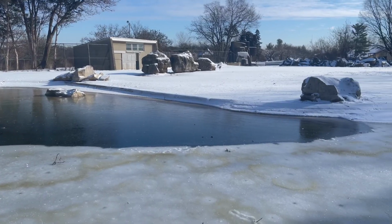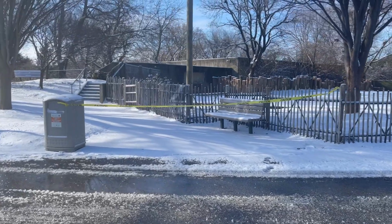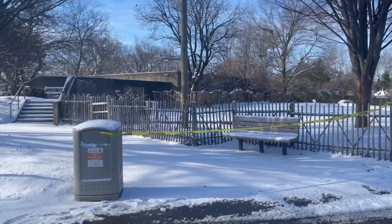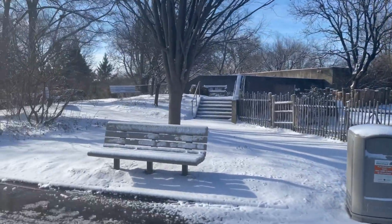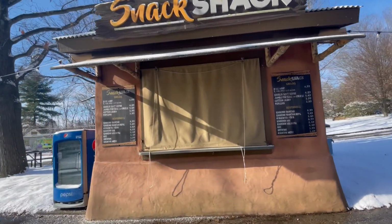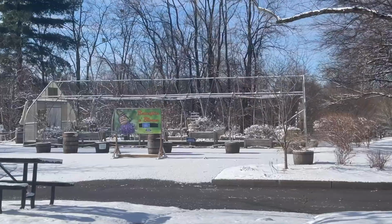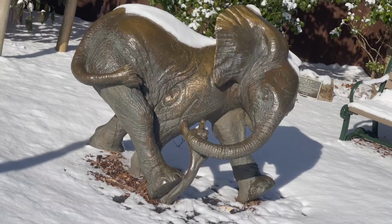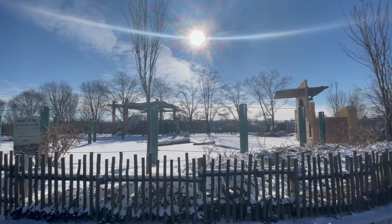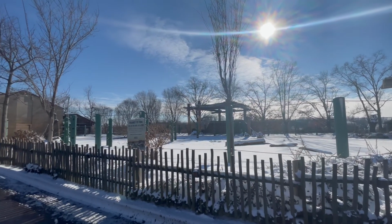Yes. And as you can see, their pond water is frozen over. And of course, because of the snow, they don't want you climbing these stairs to check out the rhinos back there. They're probably not back there anyway. But yeah, these stairs are completely covered with snow. And of course, the Dole Whip stand is closed. And there's no bongos. Definitely no butterflies yet. And of course, no elephants either. But maybe, just maybe, if we're lucky, we might get to see them inside.